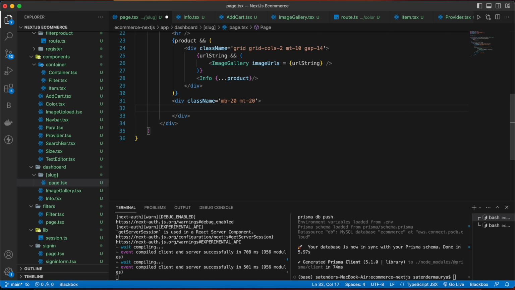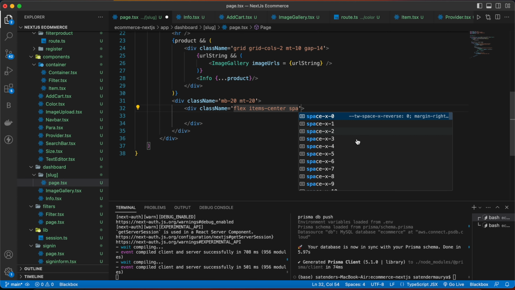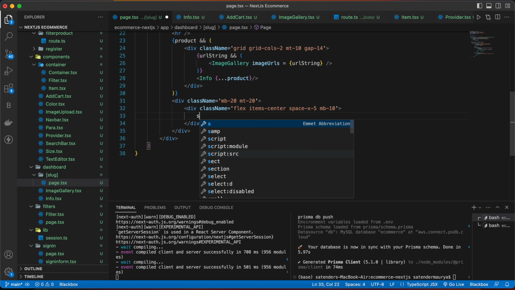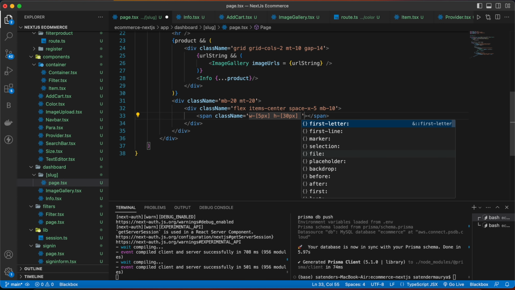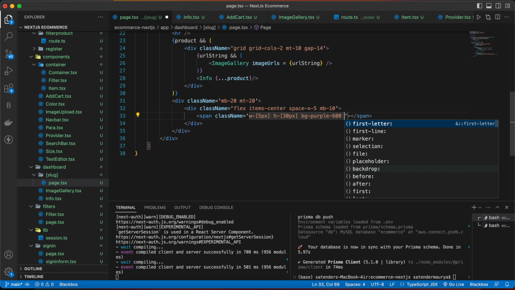Then inside this div make one div and add a class name flex items-center space-x-5 mb-10, and inside that we are going to have a span with a class name of width of 5 pixels and height of 30 pixels, bg-purple-600 and a rounded-full inline-block.